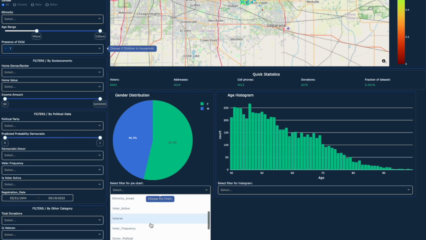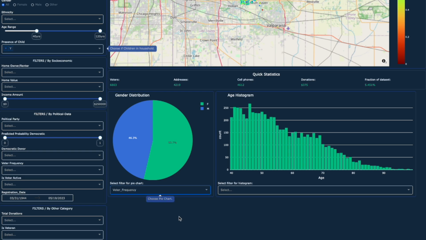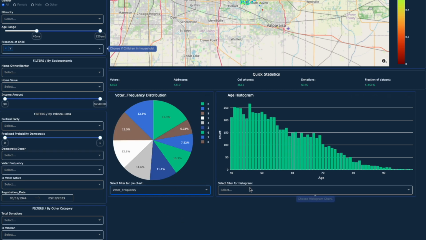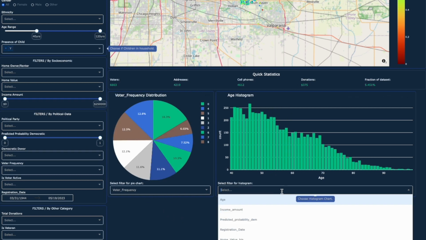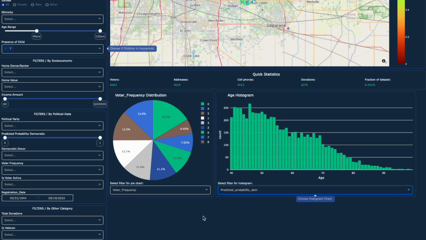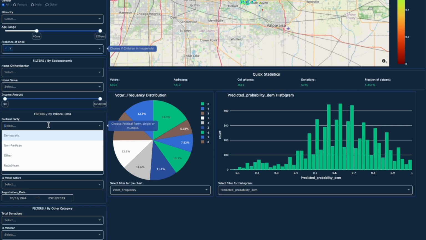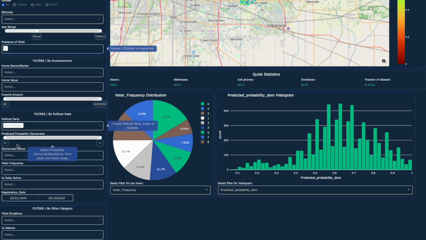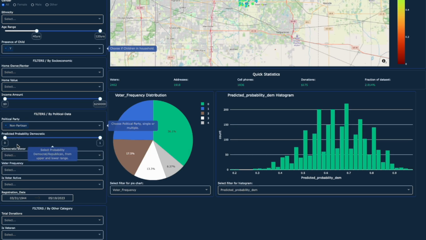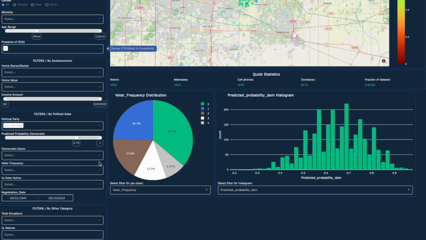So in this case, let's look to see how many of these folks, what their voter frequency is. And this is our age breakdown, but let's say we want to see predicted party. And speaking of predicted party, so let's look at this. The power of SmartRegister really lies within our predictive modeling, which is to be able to select the nonpartisan or non-primary voters, and then select from, let's say we wanted to just focus on strong people we believe are strong Democrats. So let's go 75 and above.